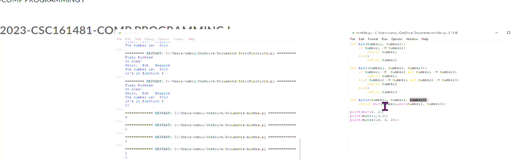So it's going to return the min of number 1 and the min of number 2, number 3. So it's going to do the innermost first, which is, what's the smallest number? 3 or 20. It'll come up here, 3, 20, 3 is less than 20, return 3. This whole line here that I've got highlighted becomes 3.